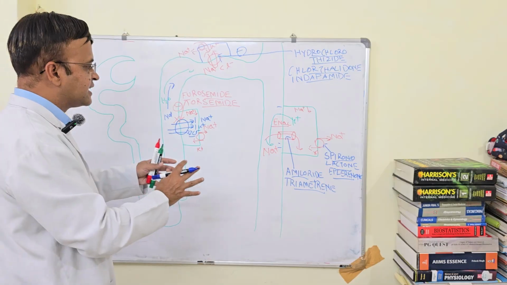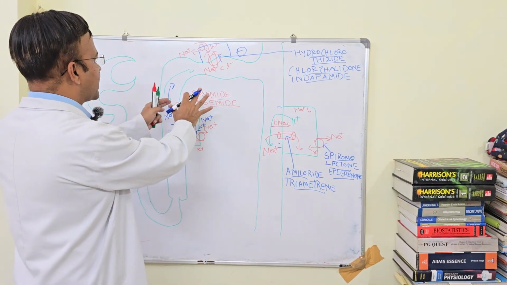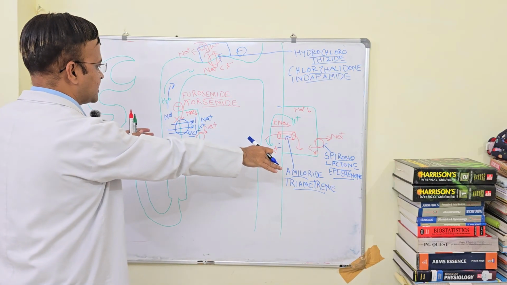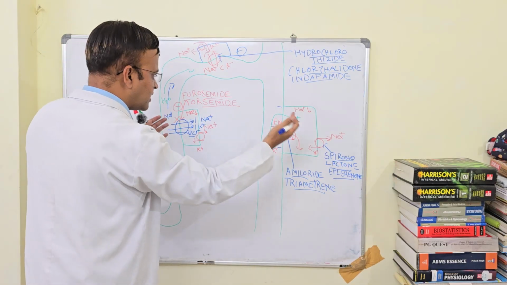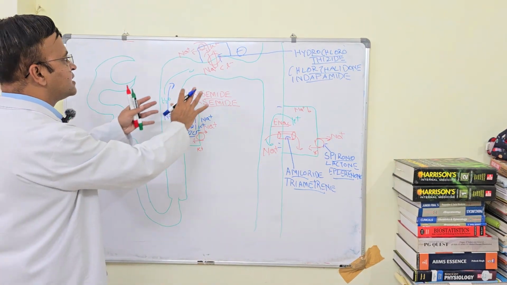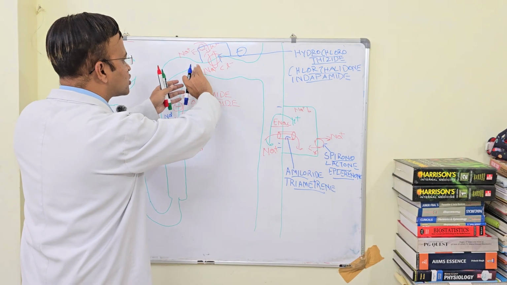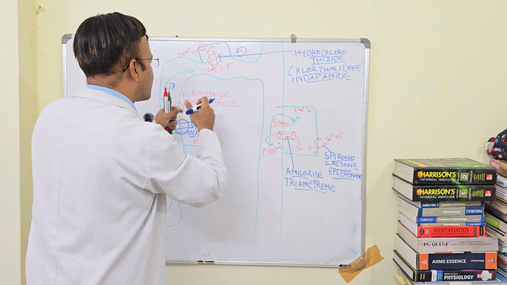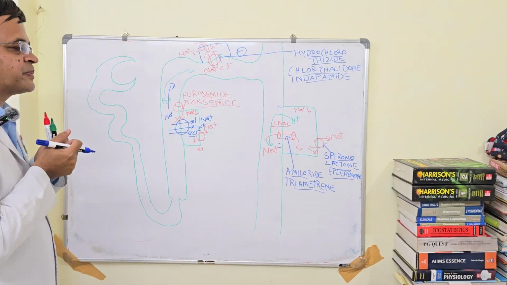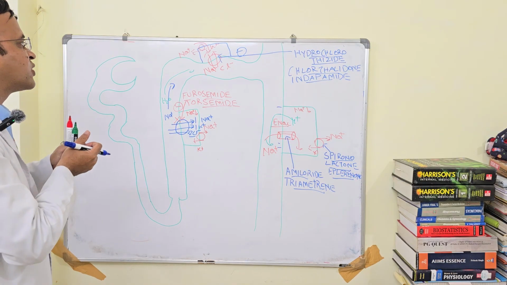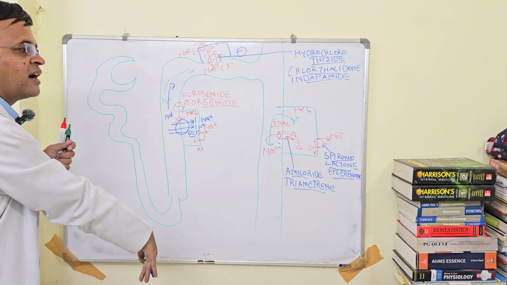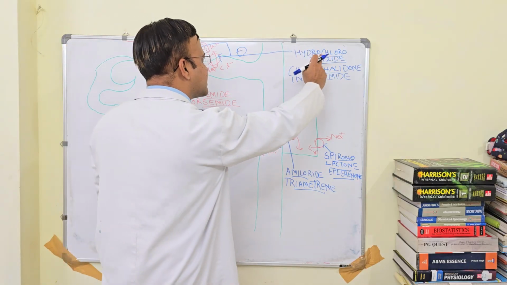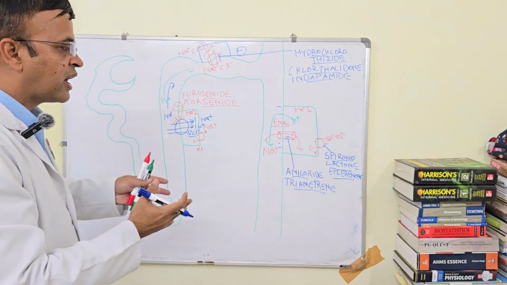Now it's very important to understand how these diuretics differ from furosemide or thiazide. In furosemide, the sodium is getting lost, and along with that, potassium is getting lost. So it will obviously lead to hypokalemia. In the case of the sodium chloride symporter, the sodium is getting lost, and this sodium is very precious for the body, so the body will try to reabsorb it. If the body tries to reabsorb this sodium, it has to excrete potassium outside, and this will also lead to hypokalemia. So furosemide and thiazides like hydrochlorothiazide will both lead to hypokalemia.